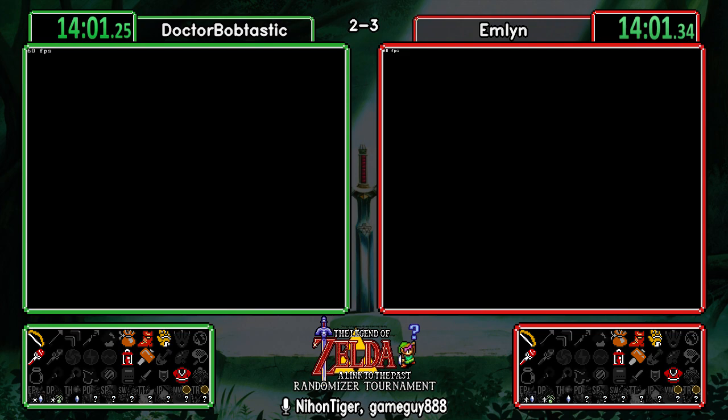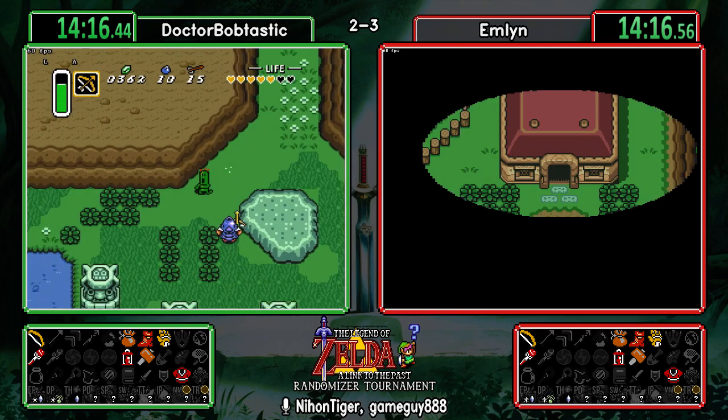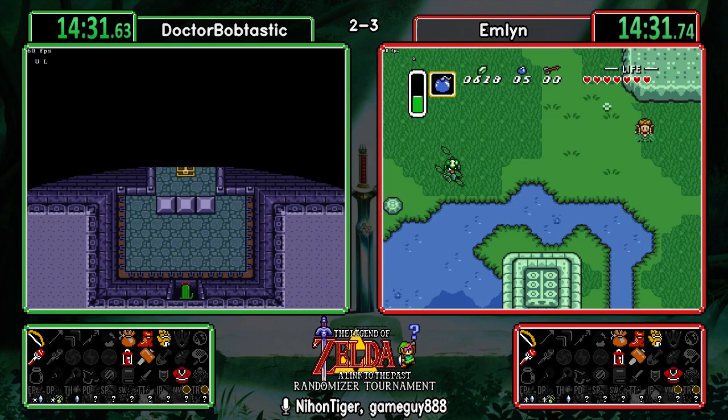There we go. That's a nice Houlihan room. And this will also spit Emlyn back down at the bottom of the map, so you can immediately go and do the south of Hyrule check. Wait a minute. You're going to skip that one 5 rupee, Emlyn. Go back and get it. Go back and get that one. You can't just do all of Houlihan room and leave one. Arrgh!